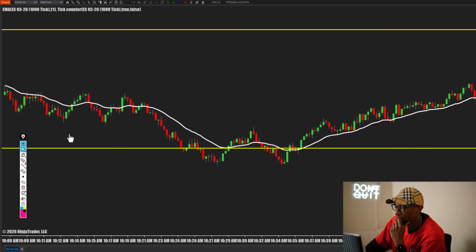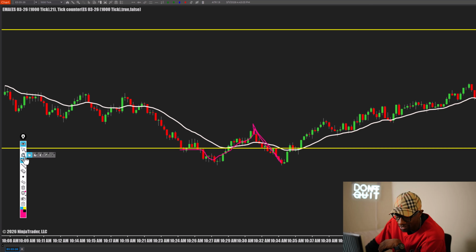Bam, look, we come down, we're bouncing, but we still aren't breaking, coming back, and then we come back up too high, then we come back out. Now, I'll tell you what, there are some wins here, believe it or not. This doesn't look like much, but because this market is so volatile, I'm just going to tell y'all, when we broke back in, you could have really took this.